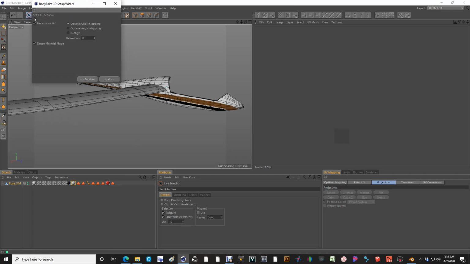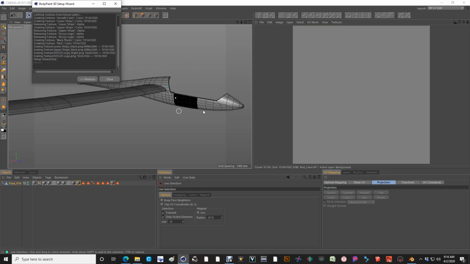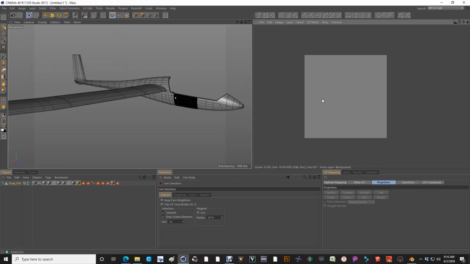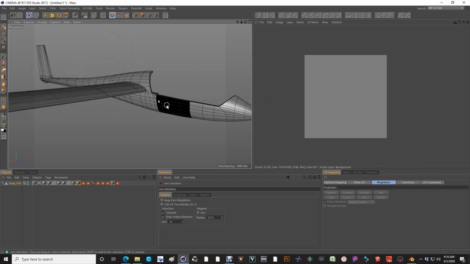For the moment I'm not going to recalculate, so we can show you what it actually is right now. This doesn't matter at the moment; I really only care about the color. We'll say next. It'll go through a whole series of things. Now I should be able to select the model.